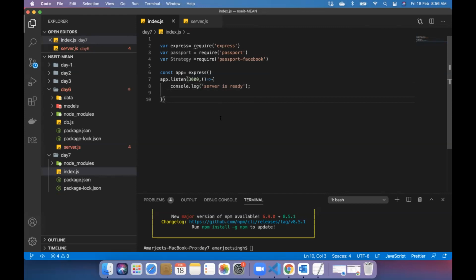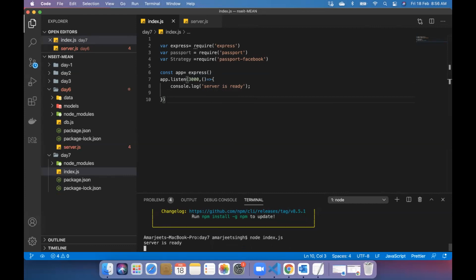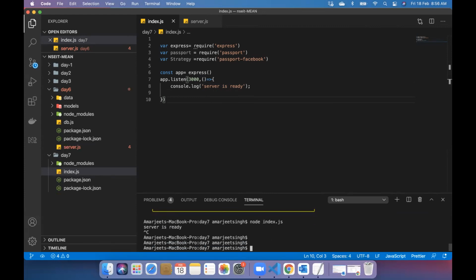Passport is all ready. So these are the dependencies I really needed.